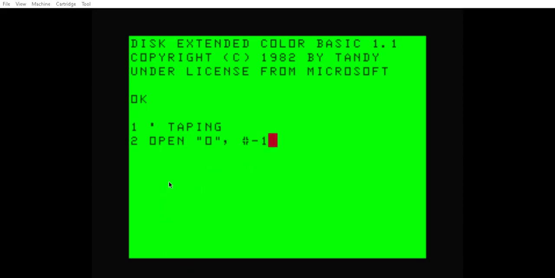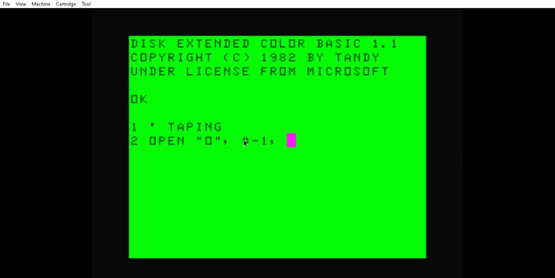But anyways, right now we're opening output communication with the tape deck. The tape deck's location is pound -1. There are other locations for different devices, but I'm not too sure of them.